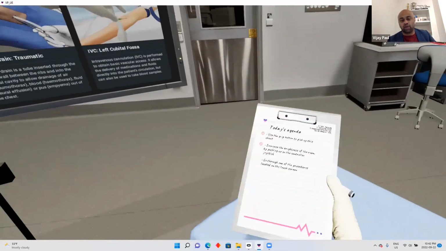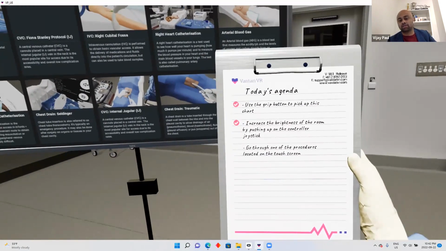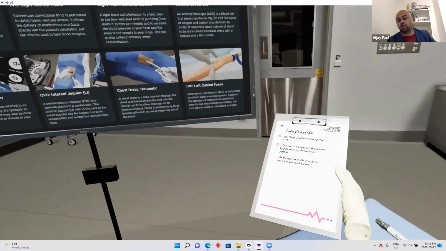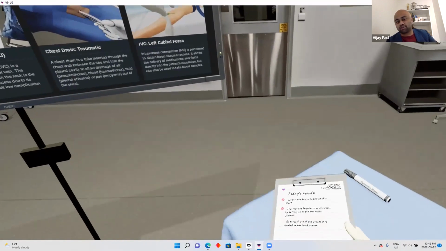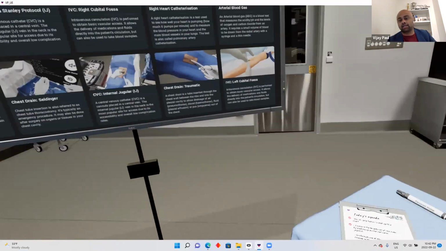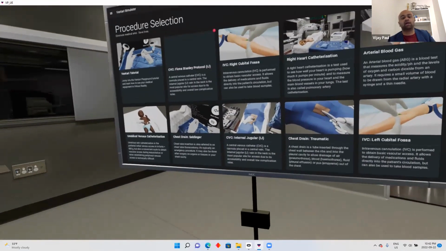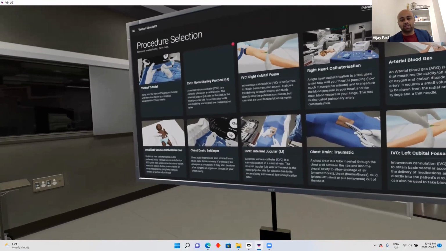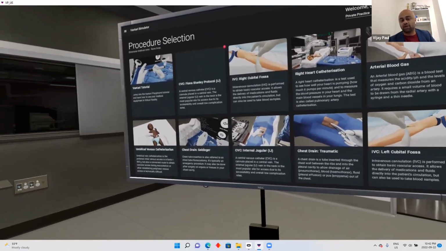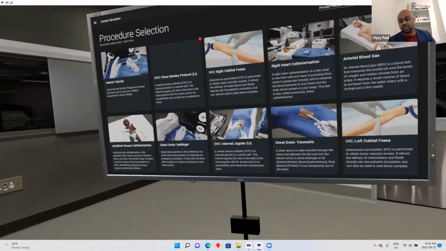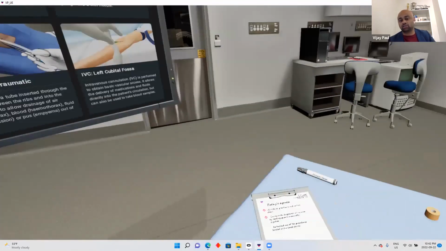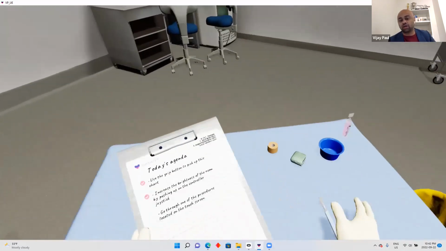Now, as you can see, we are inside a completely immersive virtual environment. This is an operating theater that has been modeled based on one of the quaternary hospitals in Sydney. Inside this full operating theater, we've actually reused it for our platform as the lobby. So this functions as a lobby, and you would have seen Jay pick up the clipboard, and there are some instructions on how to get started for the new user.